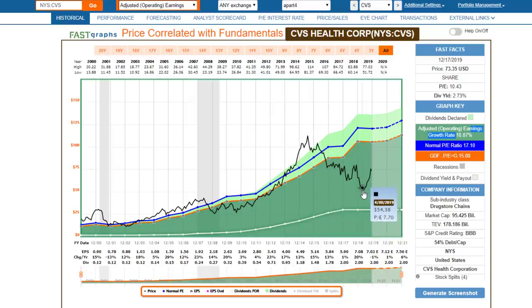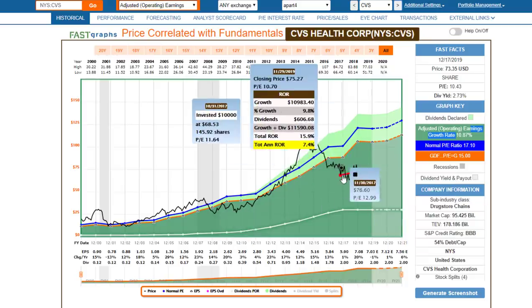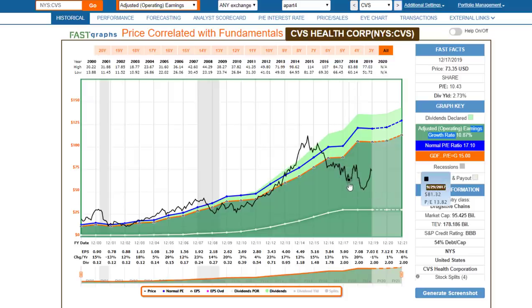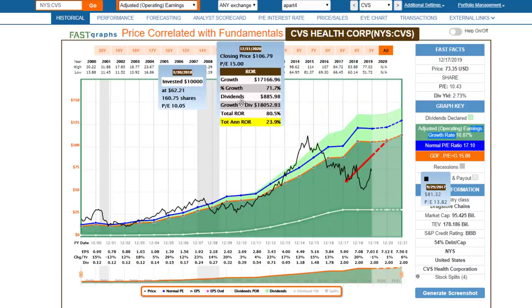And same with buying a stock when it's undervalued like this. Now, I would have been in favor of buying CVS here. I'd have been in favor of buying CVS here. And I would argue that those were good buys if you had done it, because right now you'd be underwater for most of this time. You'd be looking at making a slight profit now, averaging about 7% a year. But once again, if I measure this from buying it here to what I think fair value should be, you could average 24 or 25% a year.